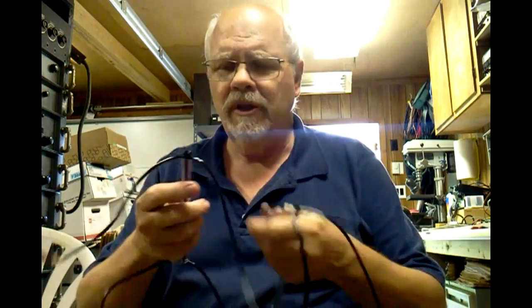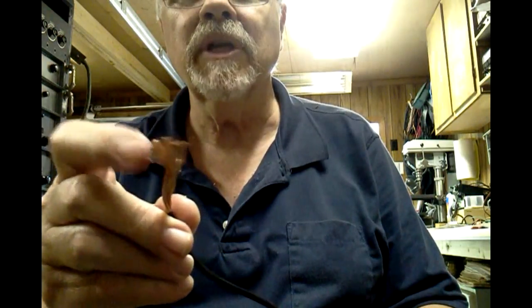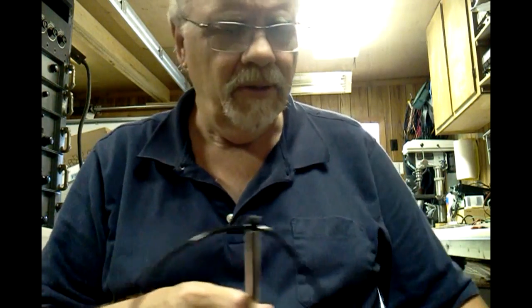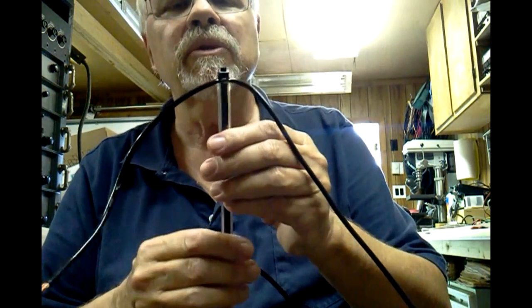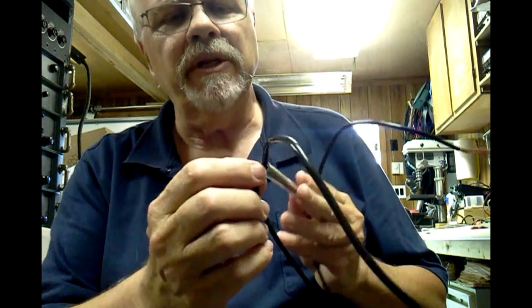As a follow-up to the other video we made on ladder line, here's a close-up of what we did. The wire is silky 12-gauge from the Wireman - as you can see it's hundreds of little strands, which makes it very soft and flexible. These acrylic tubes are very, very strong, and the wire ties go through the tube and pull in and pinch the insulation very tight, so we end up with a very strong structure. Notice they don't move at all. It's a good way to make a ladder line - very strong and secure.